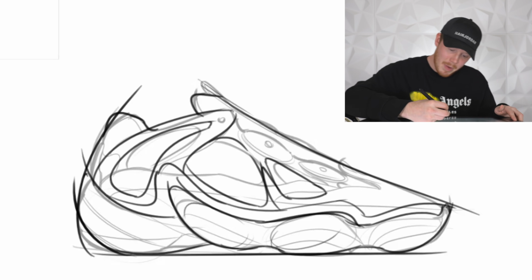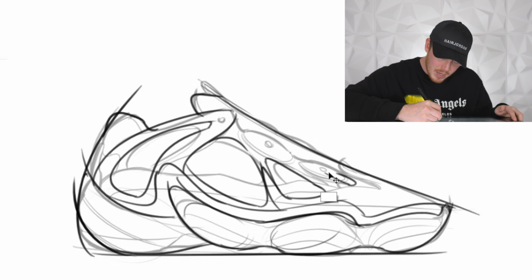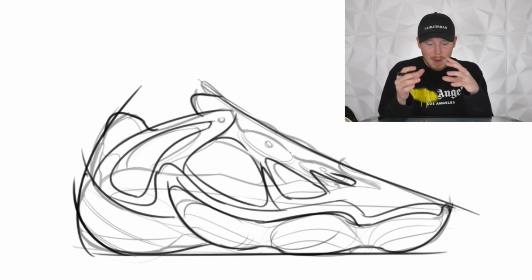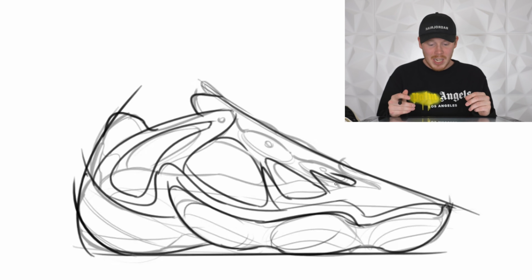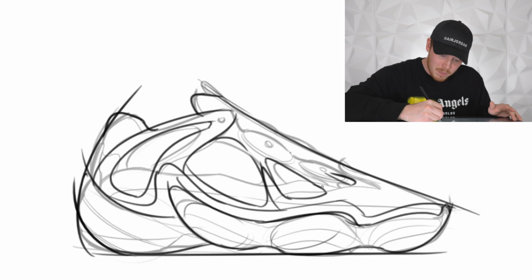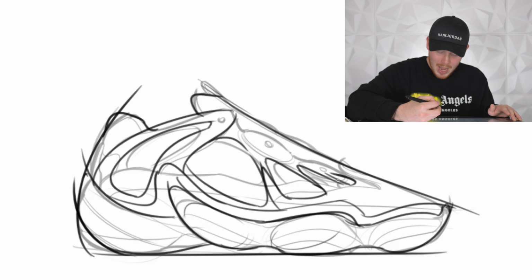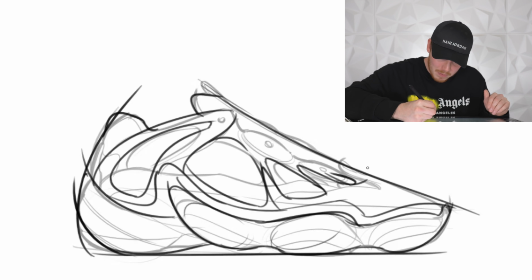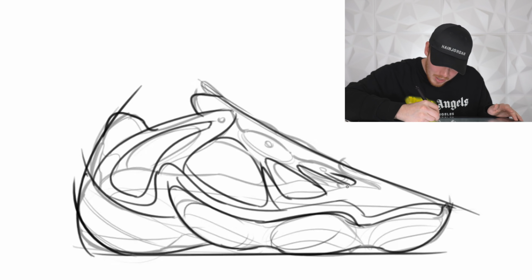One detail that I think I might add is something that I might pull off the Yeezy 451, the shoe that hasn't actually been released yet, but a shoe that has been leaked forever. And that's this sort of, was it foam fingers that kind of wrap around the side of the shoe, or foam spikes that come up from the midsole. I think it's an interesting detail. It makes the shoe look much more ferocious, I guess, if that's a good way to describe it. And I kind of like the way that they would look on this shoe. So I'm gonna add a few of those, see how they work on this shoe, and if they don't work, I'll get rid of them. But for right now, I'm gonna try it.